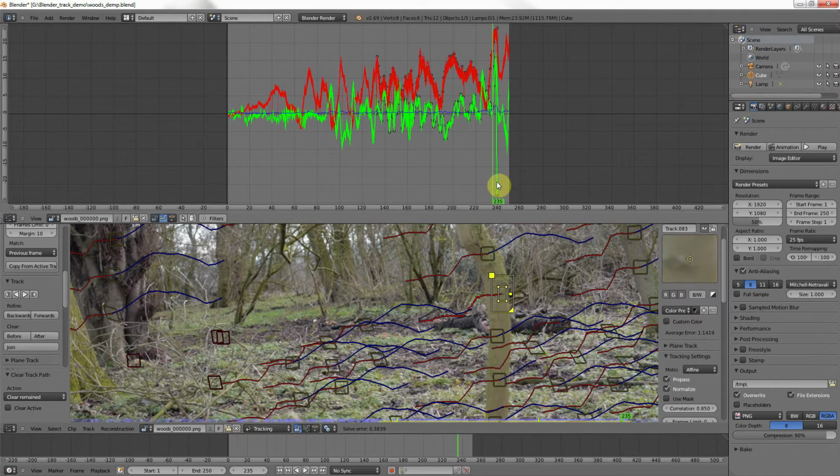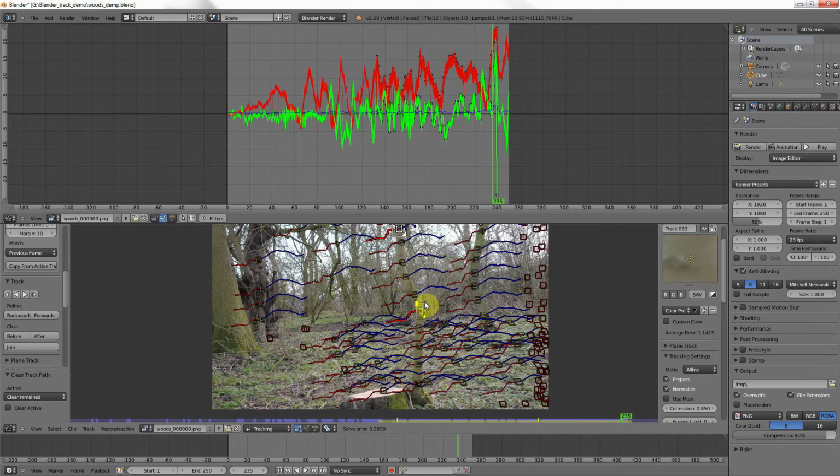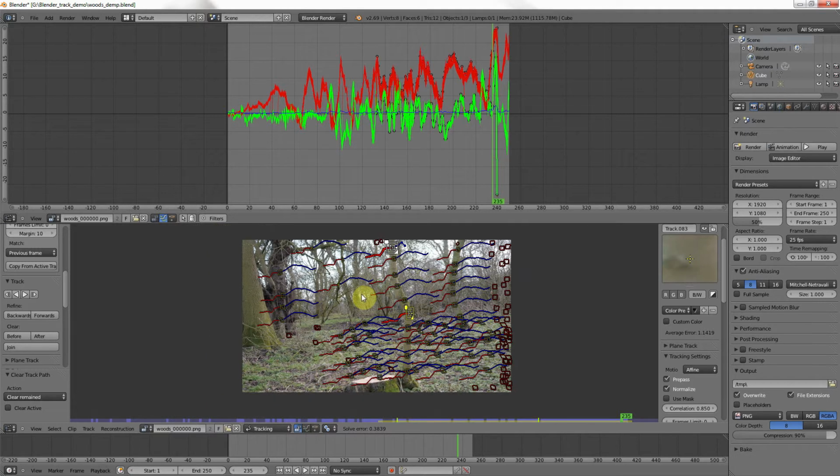And then we've got this other one here. Now, these probably won't make a great deal of difference because there's only a couple, but we'll have a look anyway. I'm going to hit A again just to deselect everything. And then just right click on these. Why is that not playing? There we go. I find it a bit finicky sometimes with selecting on the graph. Okay, this one up here.